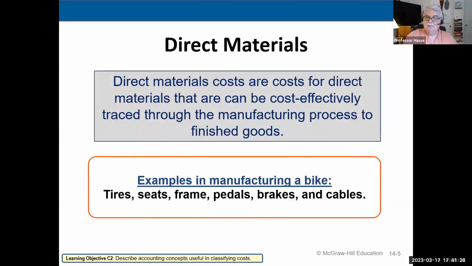Direct materials. Materials associated with production. Rubber, steel, whatever. Usually in most companies, you have a purchasing agent. The purchasing agent goes out and purchases these materials from vendors based on the production needs of the company. They come into a warehouse and then they're allocated to production. Accountants keep track of all that. We don't have to worry about that here. We just have to understand what a direct material cost is. It's actually in our product.